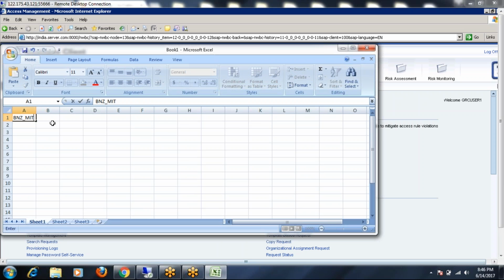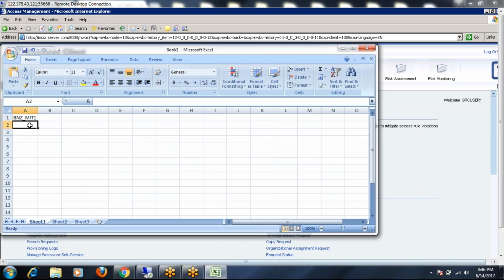BNZ_MIT1. This is one mitigation control, right? Yes. Under this, I have added BNZ_RSK1, risk 1, and another mitigation control, BNZ_MIT2. Under that, I have added two risk IDs.